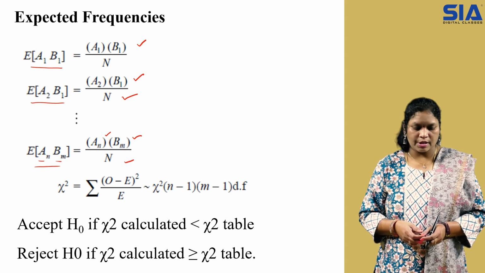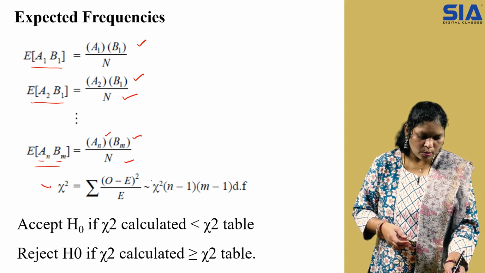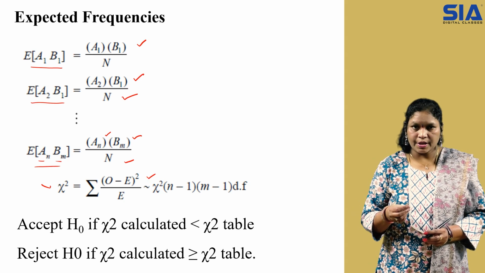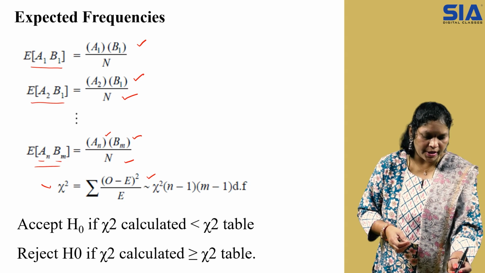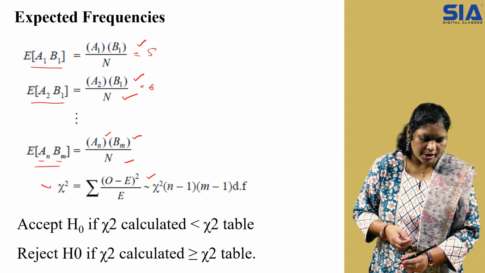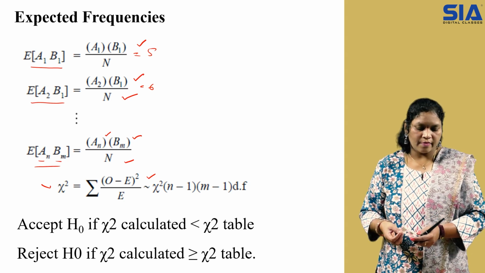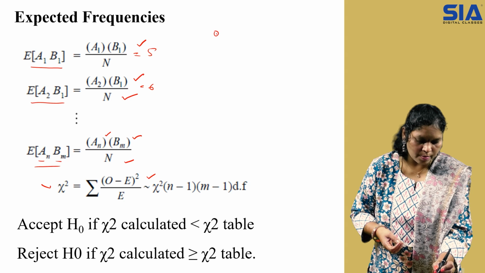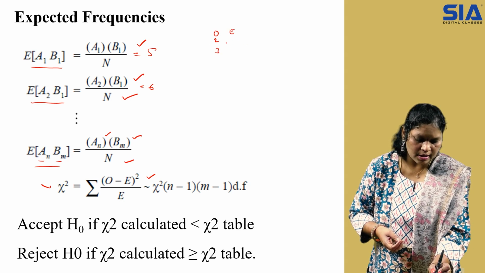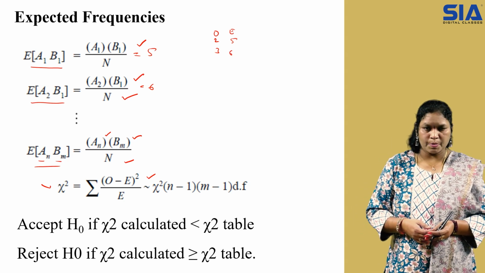Now what is that? Let us check it out. Chi-square is equal to summation of O minus E whole square by E; this becomes the formula. Now E is the expected values, whatever we have just obtained here. Let us suppose I have got some 5 here, and some 6 here. And observed values we already had, right? Let us take some observed values like 2 and 3. Now the expected values I have obtained are 5 and 6. So these are the first two values, for example, that I have specified here.